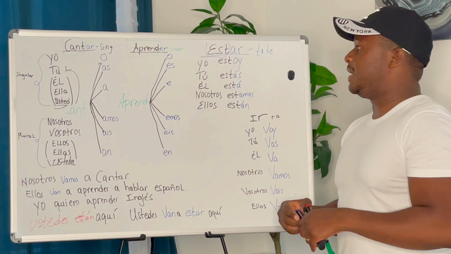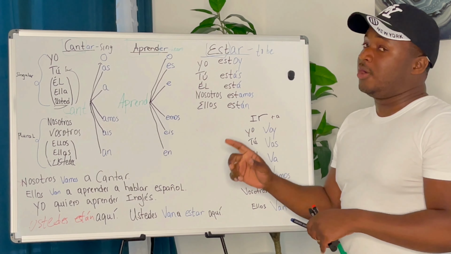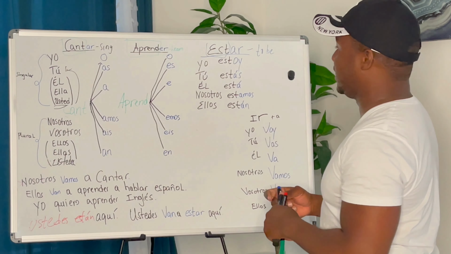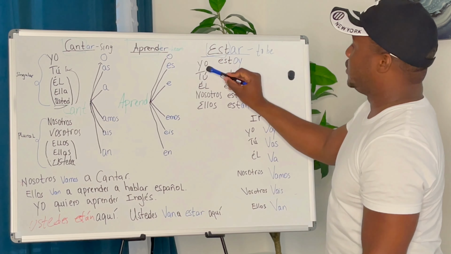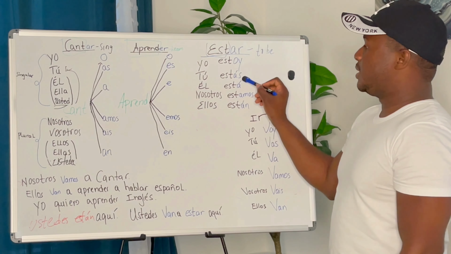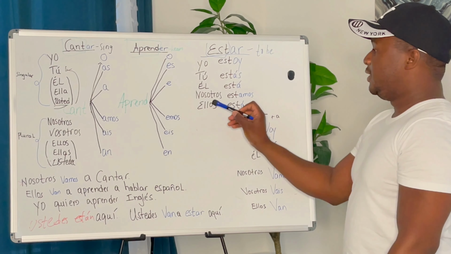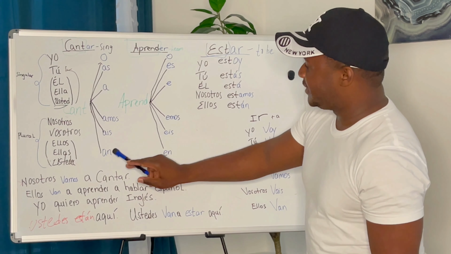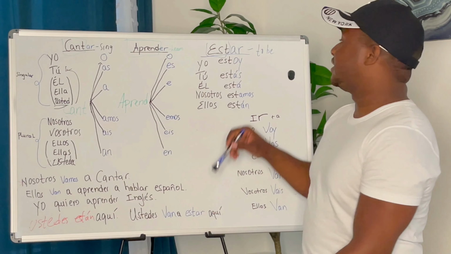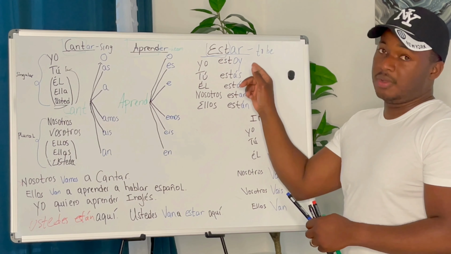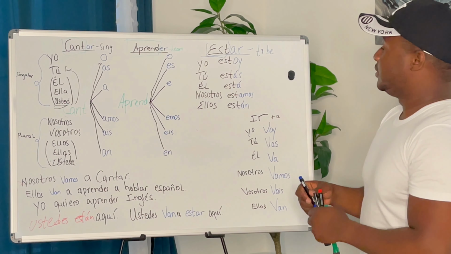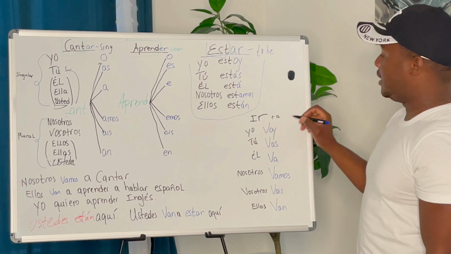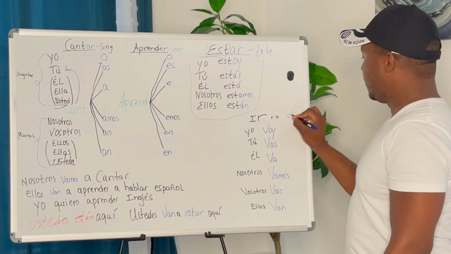That's why I said 99.9% of the time, the AR verbs are regular. But sometimes you might find a little bit changed, like for instance, estar, right? So it's yo estoy, tú estás, él está, nosotros estamos, ellos están. So it kind of follows the same pattern right here, except the estoy right here, the yo has a Y at the end, okay? So that's it for this verb. So next verb is gonna be ir, which means to go.